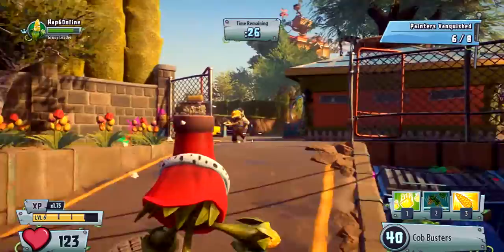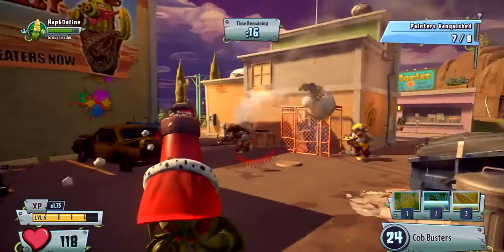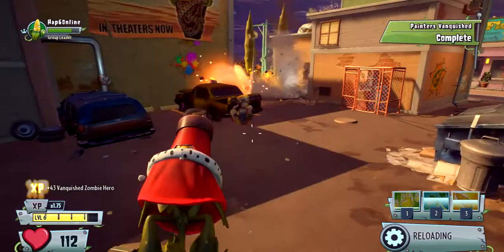How did he dodge that? Okay, one more. Where is he? Where is he? There's two more, but I only need to kill one more. Okay. Makes sense. Yes! I did it!